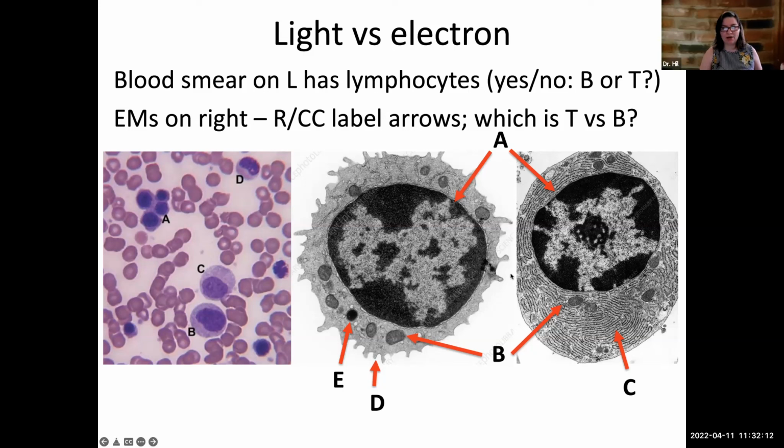And we have a lot of it. It's like we have a factory for making proteins that are going to leave the cell. So what cell do we think this is now based on that? Yeah, that's right. Now everybody's more on the side of the B cell. Let's think about what T cells do, right? If this is the B cell, what's different about this guy besides not having as much of this endomembrane system? What's different over here that we can see that's not so much present here?